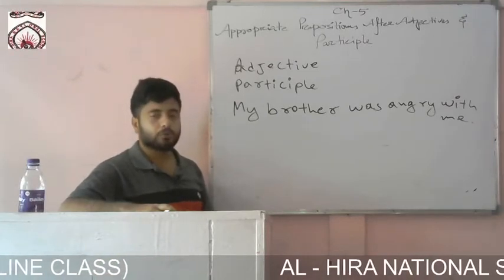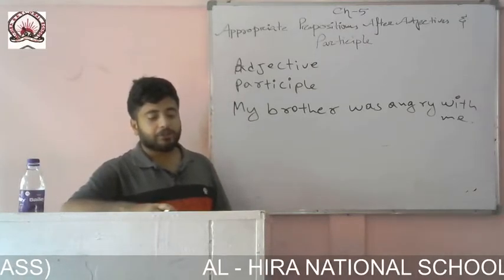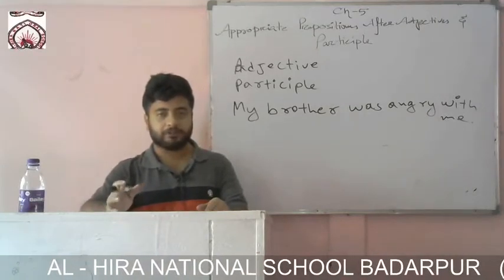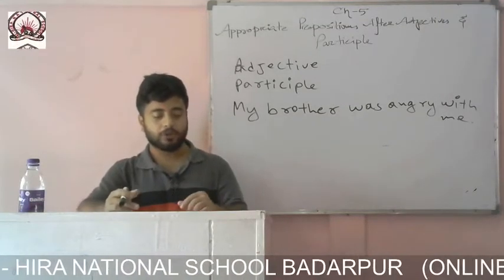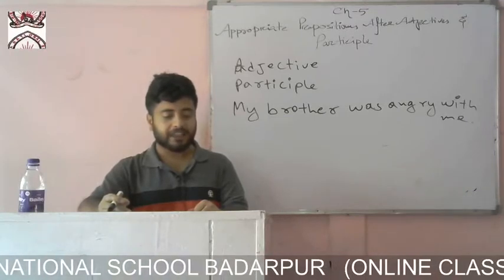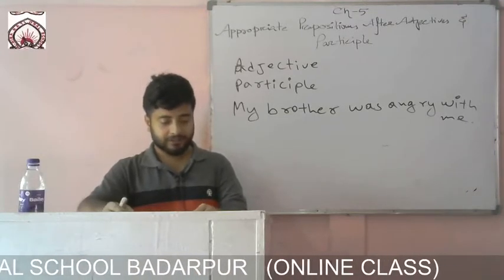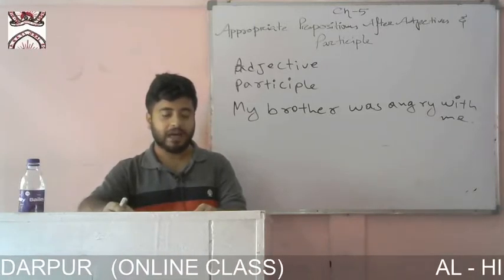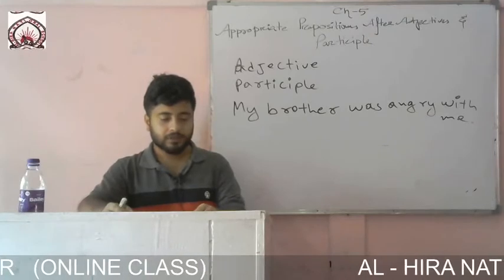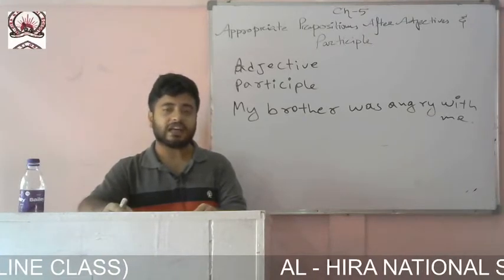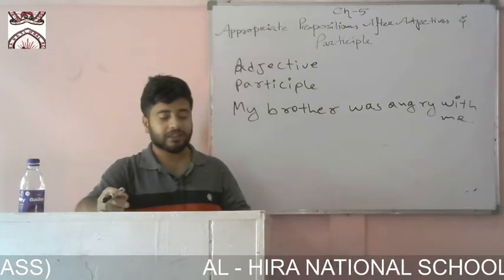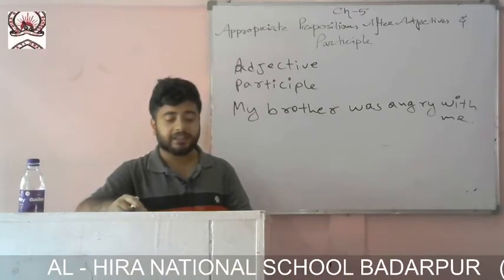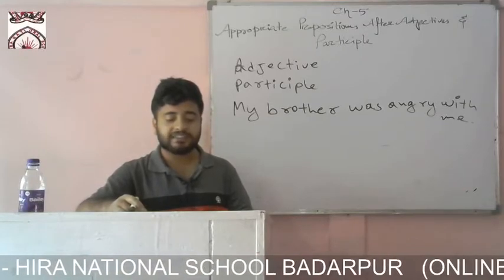With. Angry with. And he was angry at being, you open your book also, a new book, page number 26, chapter 5. Understood or not? Then you will understand more. He was angry at being kept waiting. Being kept waiting is something done or said. So at we have to use if somebody says or does something.